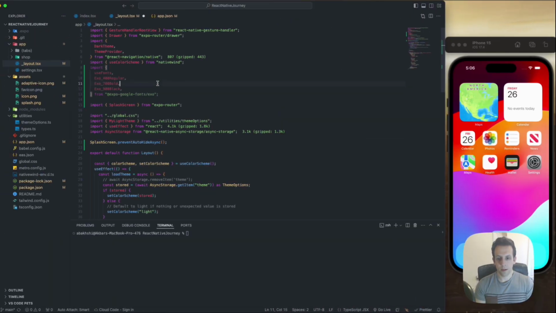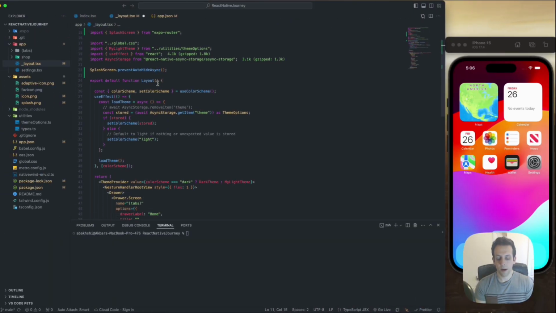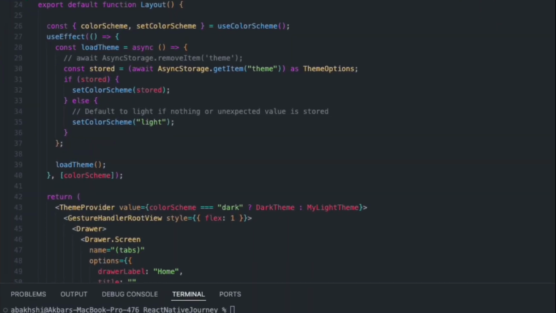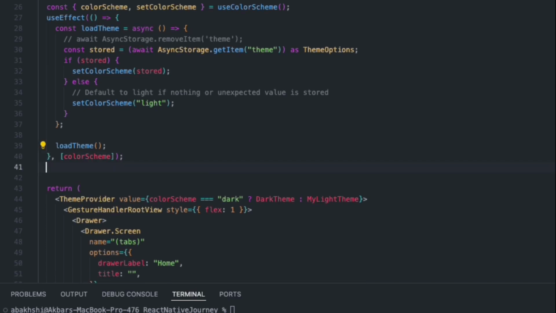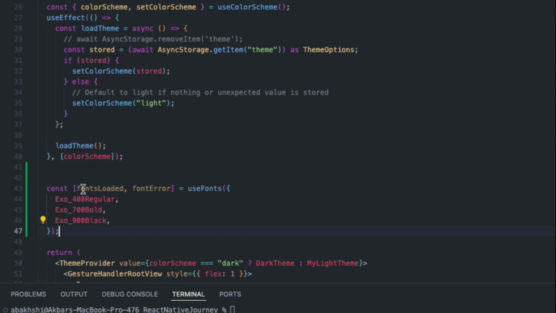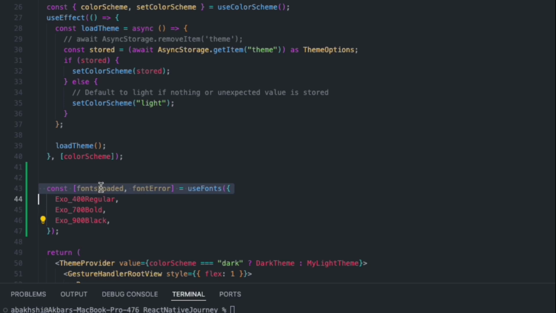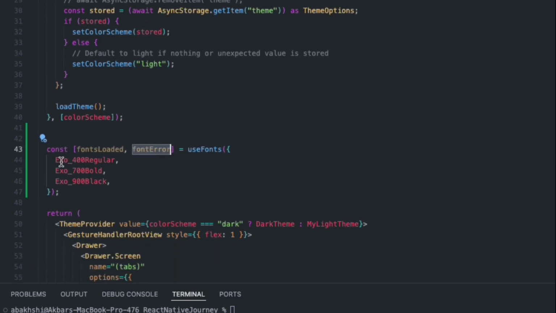So going back to our layout.tsx file, I'm going to now bring in my font. What I have here is this code. We're going to use this useFonts hook to see if and when the fonts are loaded or there is an error. I am bringing all those three fonts, 400 regular, 700 bold, and 900 black over here.